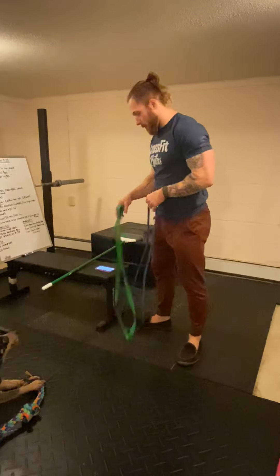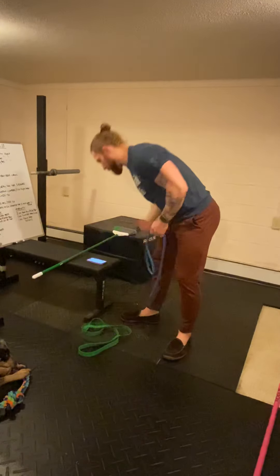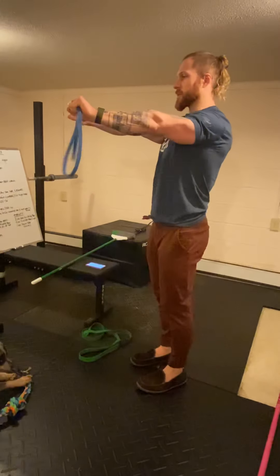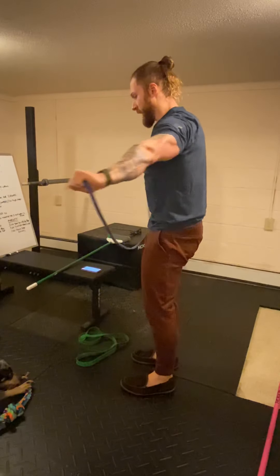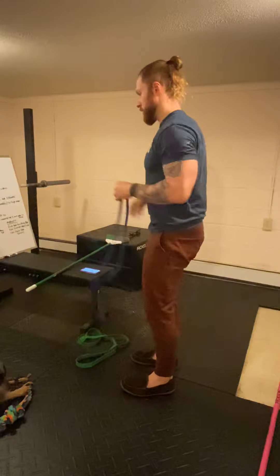For your banded cash-out exercises, there are four throughout the four-week program. Number one is pull-aparts — we do these in class all the time. Tension starts right here. Find a challenging resistance, pull to your bra line while keeping your ribs pulled down and active, and then back out nice and slow. These are a slow, controlled exercise.